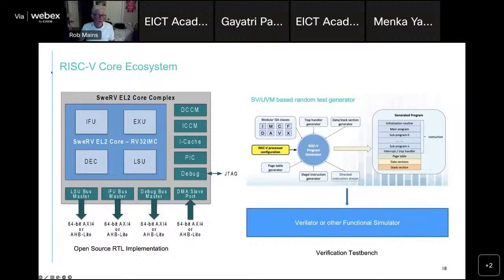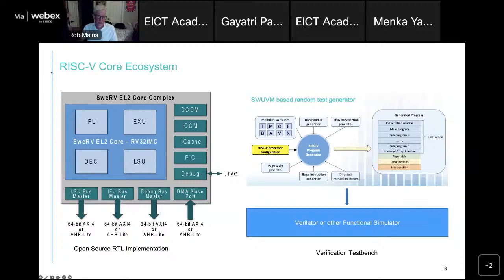Another part of what CHIPS has in its portfolio is a RISC-V core, the Swerve core that was donated by Western Digital. It's both the EL2 and EH2 cores. That includes the RTL and also the verification bench that goes with it, as exhibited on the right.